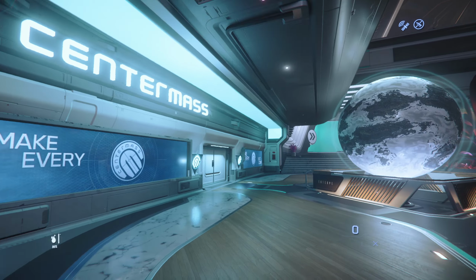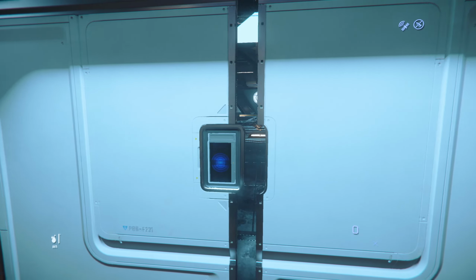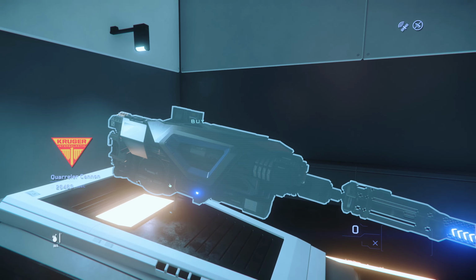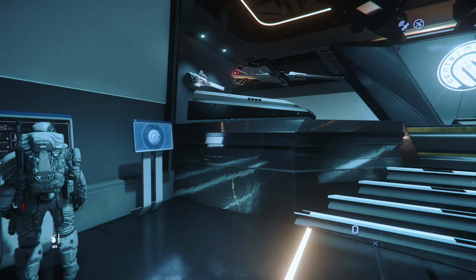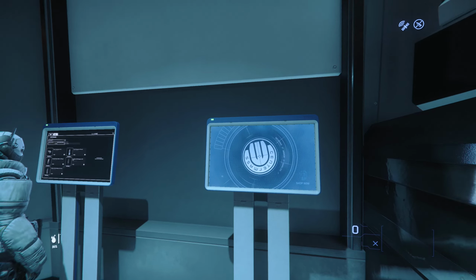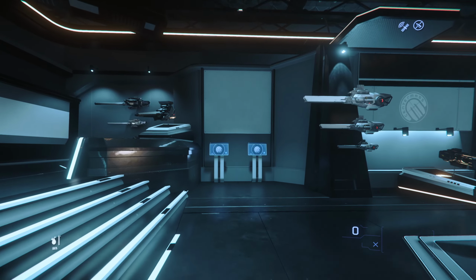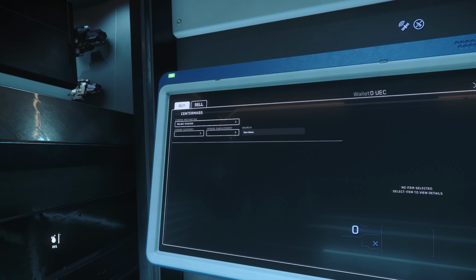Right here, Center Mass is a place where you can buy ship weapons and personal weapons. You can see these are ship guns for ships. What is this? This is a cannon. And if you go all the way to the last, you'll see terminals here. There are two terminals here. Sometimes they might be glitched or someone is using them. If someone is using or it's not usable, just on the opposite side, there are two more. You can also use them. So we're going to use this.